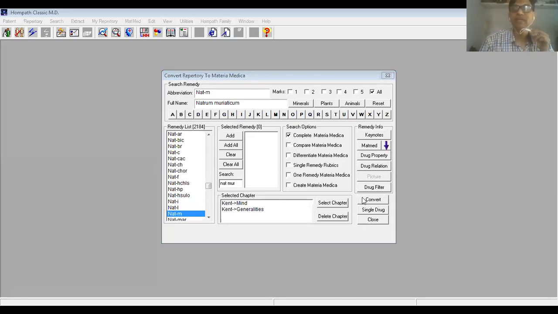Here I go. There is one option, convert. So I will again repeat for the newcomers. That way I am demonstrating how repertory software helps you to do single drug study and comparative study. In that single drug study, I have selected the drug natrum-mur. I have selected Kent repertory, and I have selected two chapters, mind chapter and generalities chapter.